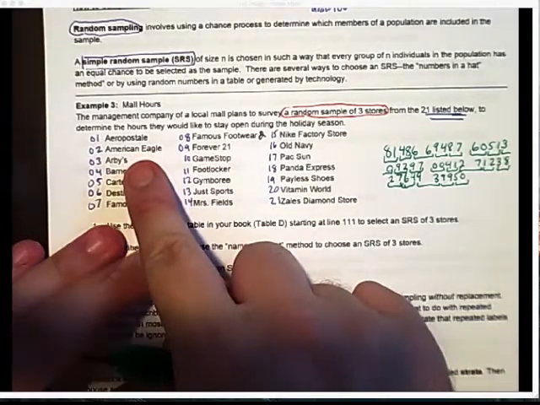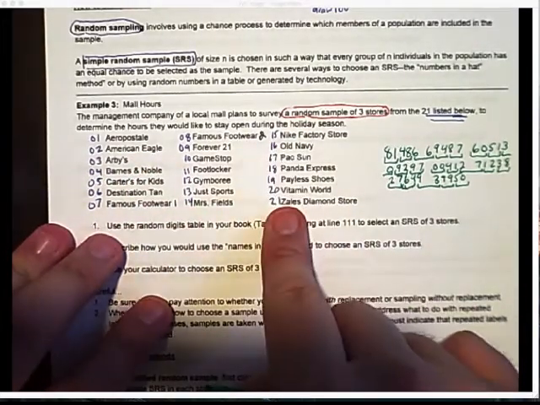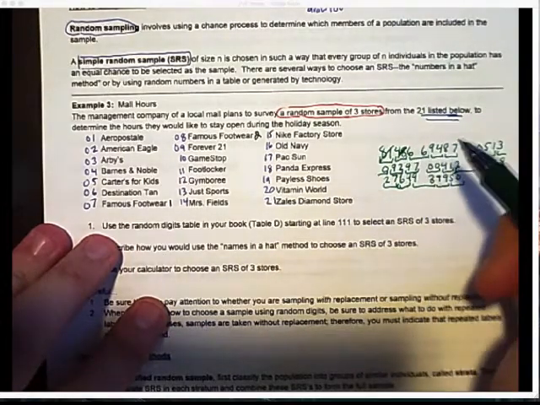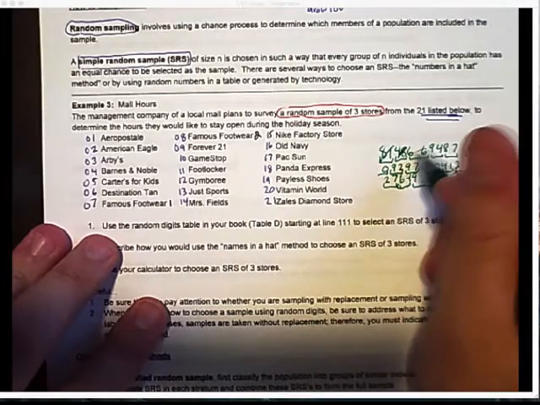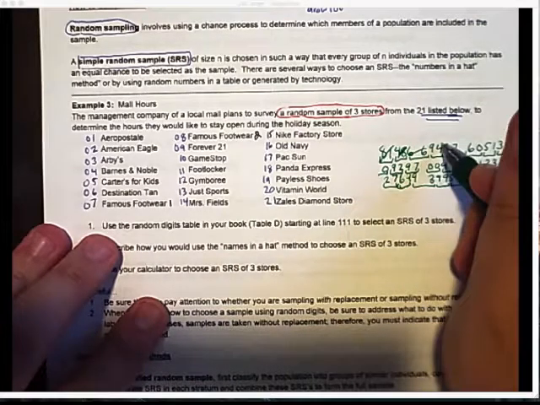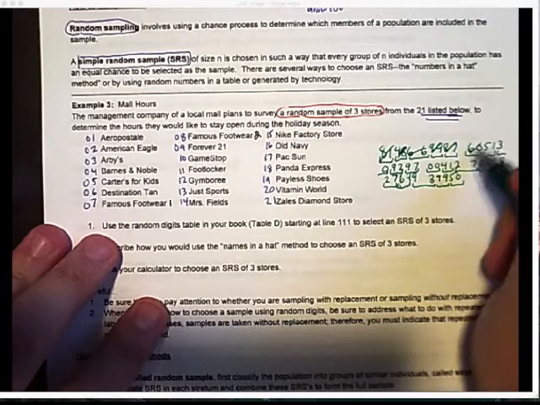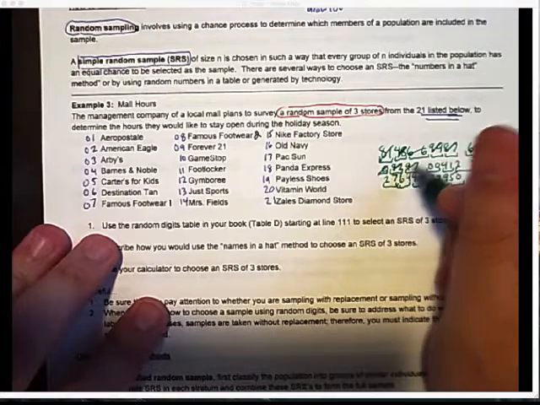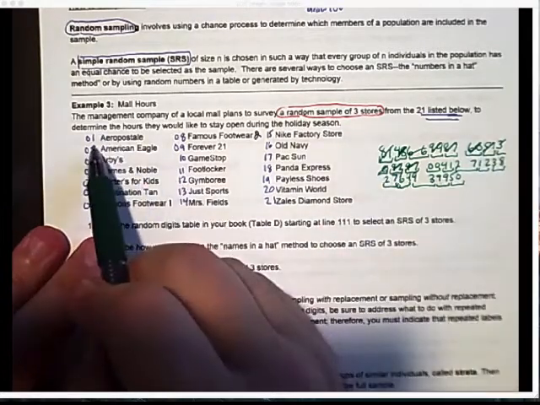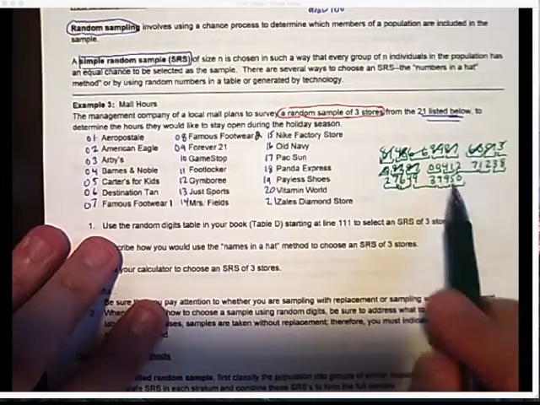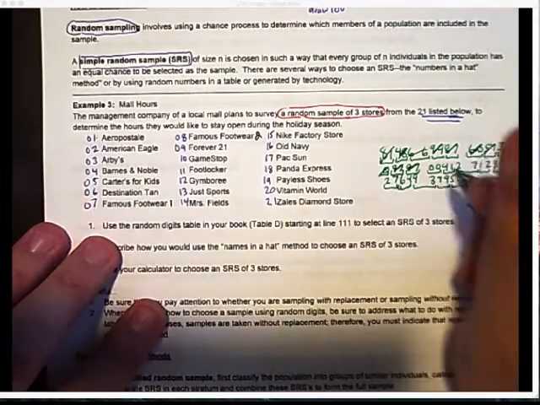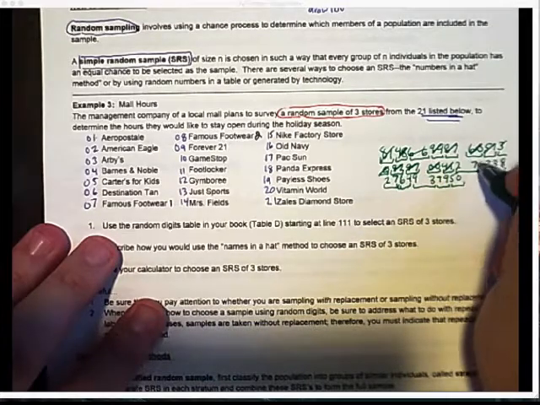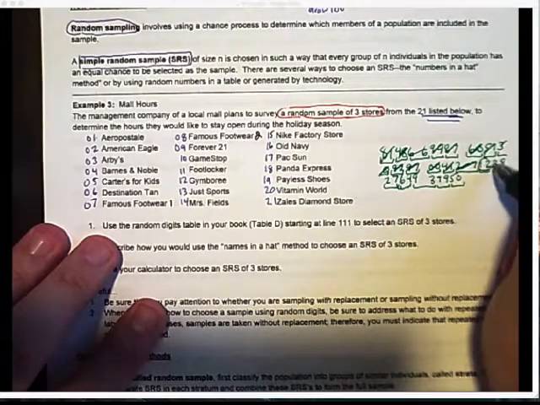Well, I don't see any store that has 81 next to it, so we're going to ignore that one. I don't see any store with 48. Okay, the highest number I have is 21. I don't see any 66, so I'm going to eliminate that. I don't see any 94. I don't see any 87. No 60, no 51, no 30, no 92, no 97. If I started my numbers at 00, then I would get one, but I chose to start my numbers at 01. So there's no store that's 00. There's no store that's 41. There's no store that's 27. But I do have a store that's 12.